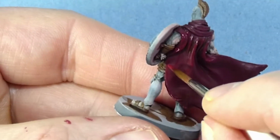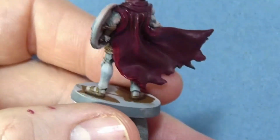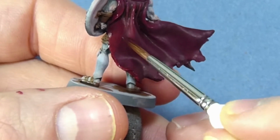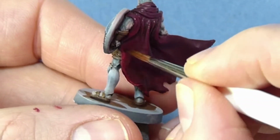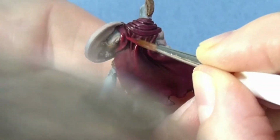So now we're going up to the next stage. I'm mixing a little bit of blood red with the red gore, and again you can see me adding it in. If it's going on a little bit too sharp, I wash off the brush and just use a brush that isn't loaded with paint to feather that paint around.